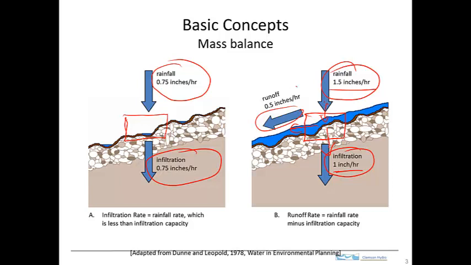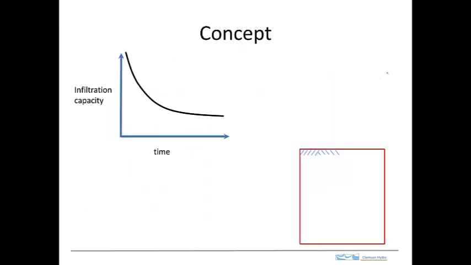Okay, so we have this simple balance approach for determining whether we could have runoff or we just simply have all the rain infiltrating. This will have important implications because this runoff can lead to flooding or increases in the stage of a stream. We might also imagine that if this surface was fairly flat, instead of running off, we might have water accumulating and forming puddles or shallow ponds. This is a process that is called ponding. So the balance between rainfall, infiltration rate, and runoff will be an important concept.